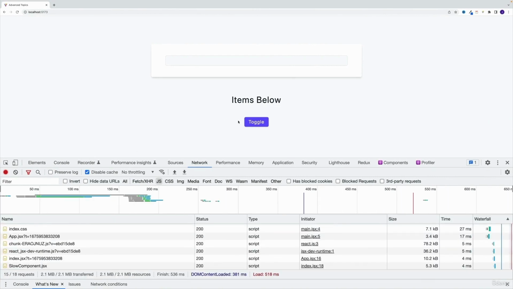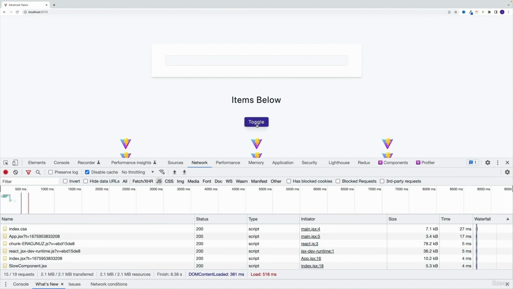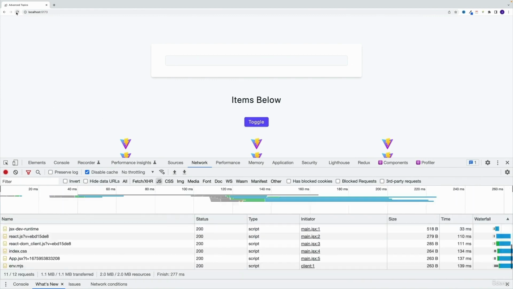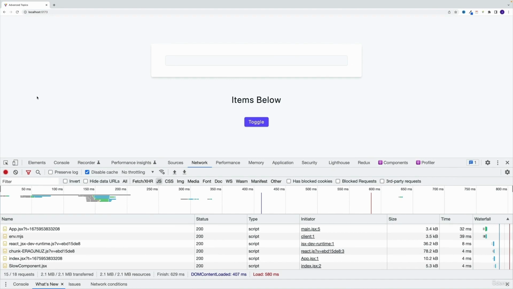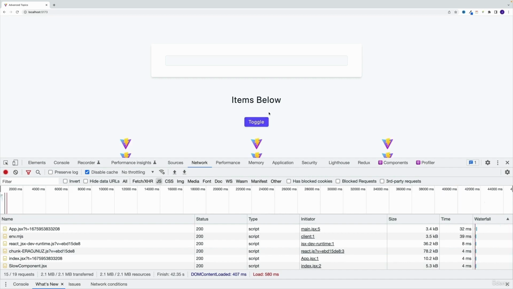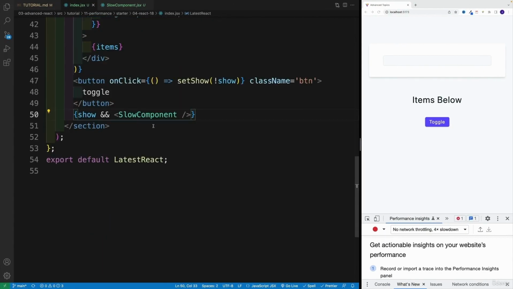And notice, even though I'm displaying this component only when the value is true, I'm still importing right out of the gate, right? So I'm still grabbing that JavaScript logic, even though there's no guarantee that the user will click the button. And essentially, it would be better if we only import this logic when we actually need to display that component, correct? So instead of importing everything on our initial render, which of course is going to add to the loading time, we only want to import that slow component when the user actually wants to work with it. In this case, clicks the toggle button. So how can we do that?